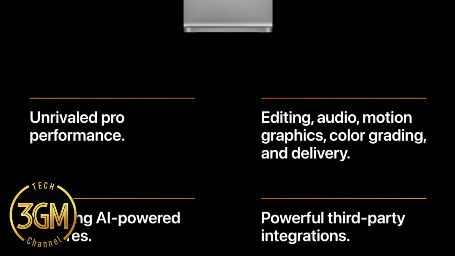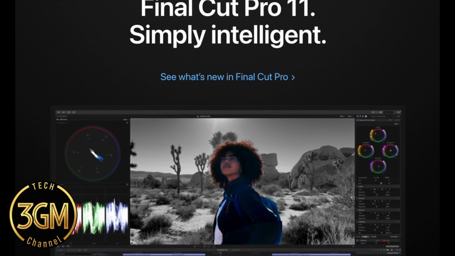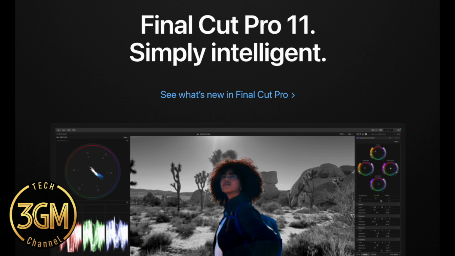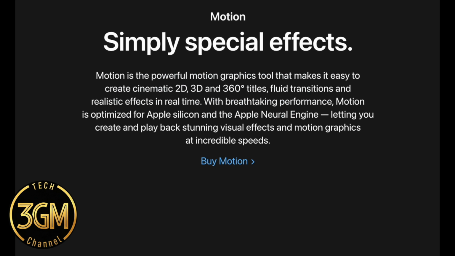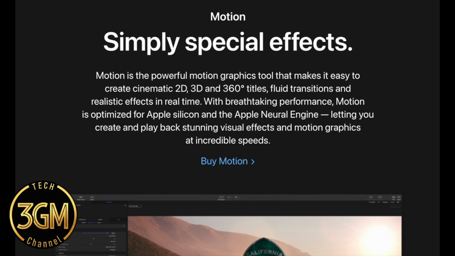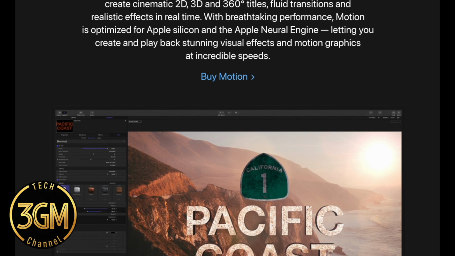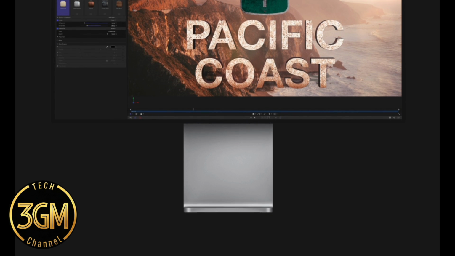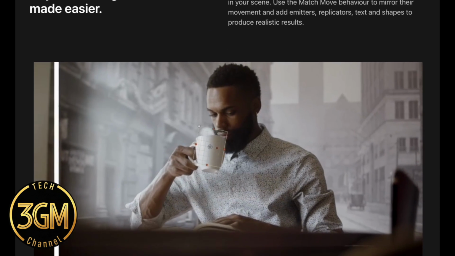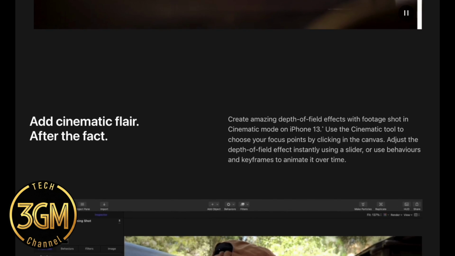Now, when you buy Final Cut Pro from the Mac App Store, that license is permanently tied to your Apple ID. This is fantastic because it means you can install and use that same copy on multiple Apple branded computers that you personally own or control, as long as those Macs are signed in with the exact same Apple ID you used for the purchase.